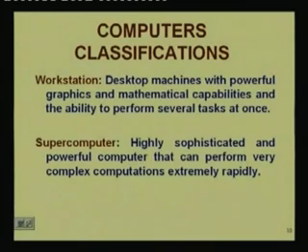The supercomputers are highly sophisticated and powerful computers that can perform very complex computations extremely rapidly, because supercomputers are used in specific applications of, let us say, astronomical calculations, then finite element analysis, the kind of problems where you have a very large amount of calculations to be done.